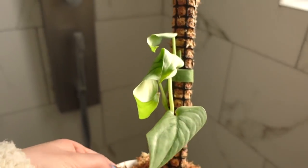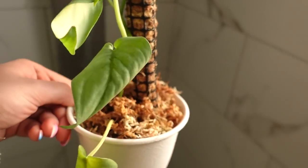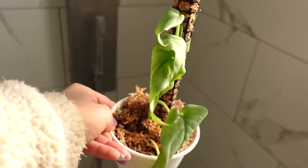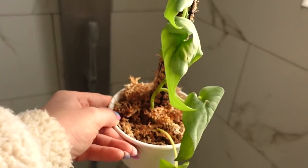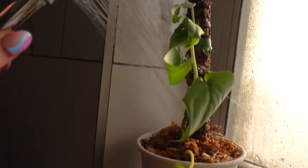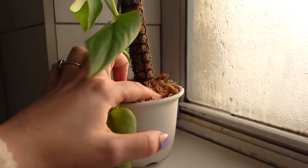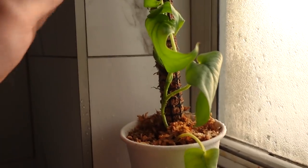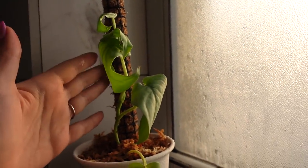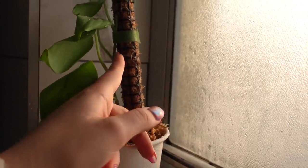Even though this plant is thirsty I have actually been a lot better with keeping on top of watering. This one is just in sphagnum moss and that does dry out a little bit faster, but my plants seem to be doing a lot better in general. I'll just let this guy drain out but that definitely gave it the hydration it needed. If you guys do have moss poles I definitely recommend watering them regularly too whenever you water the plant, because that's how those roots are going to dig into it.